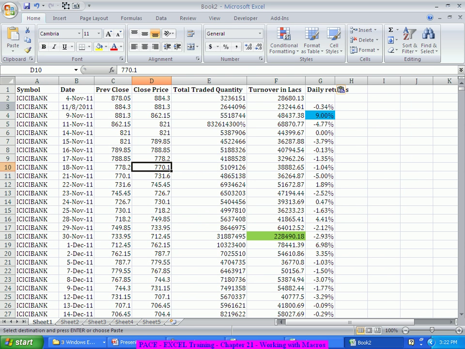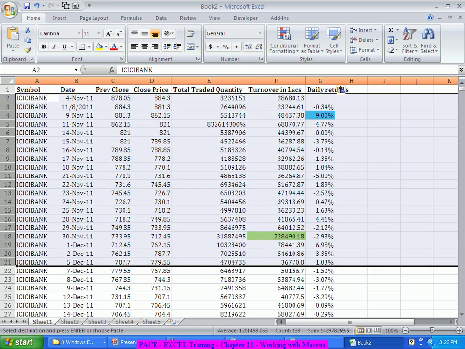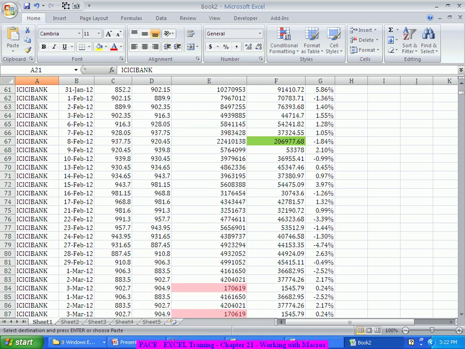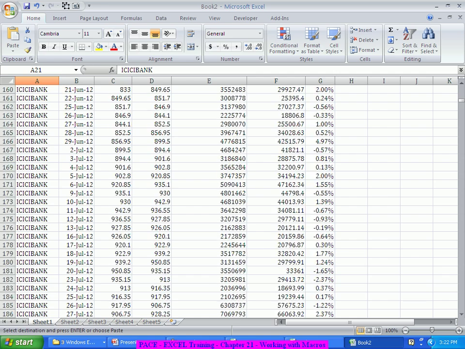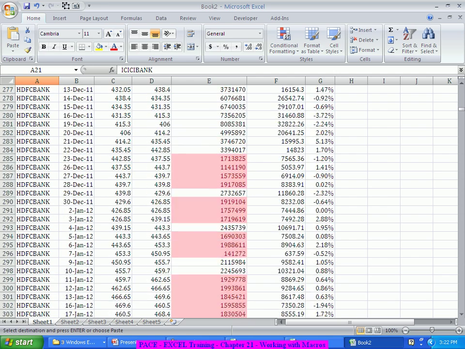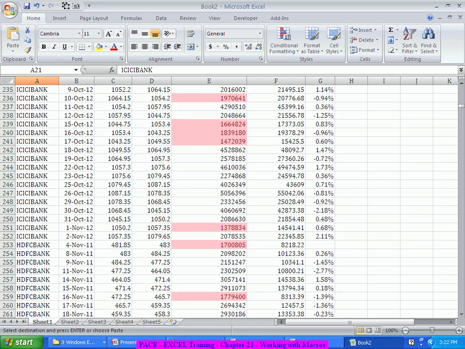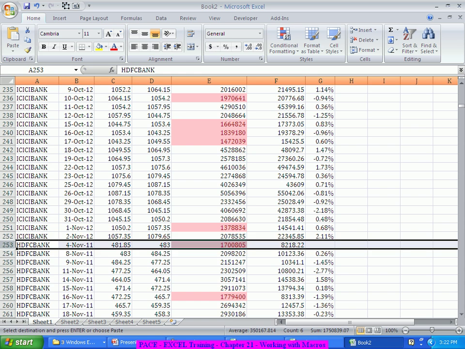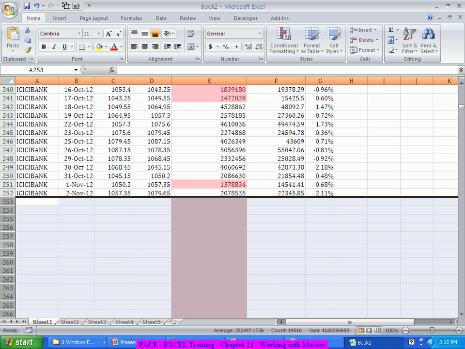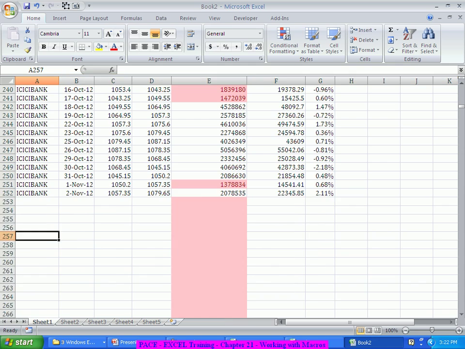In one of the files, I'll keep only ICICI Bank. I'll delete the remaining stuff. I'll keep only ICICI Bank.